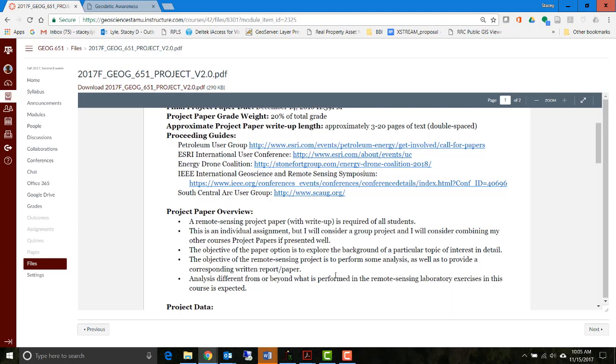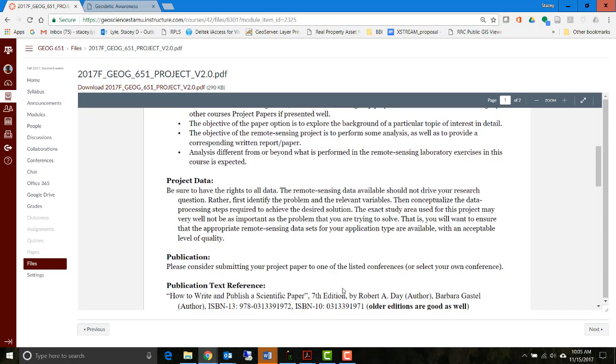I have two that are working together that's going to fly some drones and look at some methane leaks and analysis. But you can then take and try to get a paper doing some substantial analysis and you write it in the state your problem, state the method you use, state the results kind of format. All right. And they're supposed to be above and beyond our laboratory exercises, but they can use the laboratory exercises to try to work from.